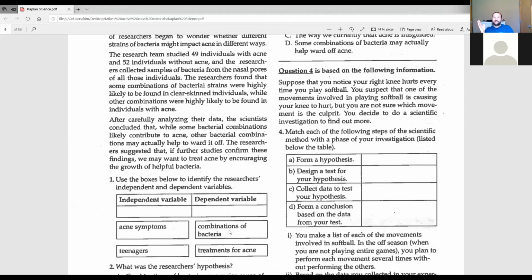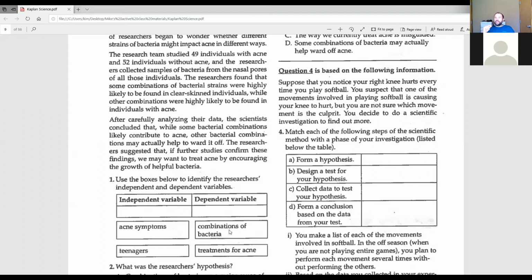All right, so the dependent variable, like I was saying, is what is being tested, okay? So before I erase what I said about combinations of bacteria, just think of what this test is looking at. The dependent variable is what is being directly tested. And in this case, what is being tested is acne symptoms, okay? In other words, what leads to acne, okay? So I took it a step too far. So the dependent variable here is acne symptoms, and it's dependent because it is directly related to the question, right? I can't change the dependent variable without changing the question.